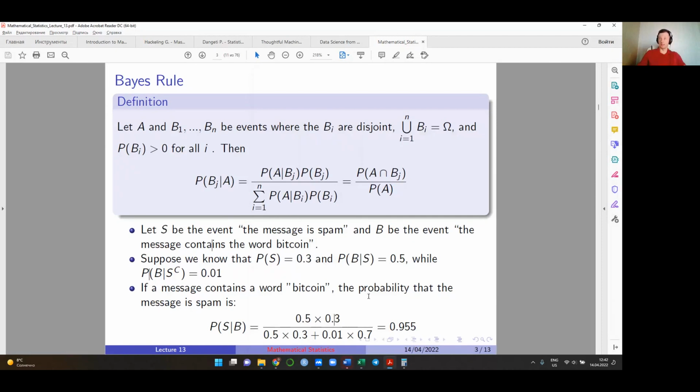Okay, so this is the idea. We first derive the conditional probability to receive a spam message with the Bitcoin word. We do the same for not spam messages, and then when we have new information, we receive an email. This email has the word Bitcoin. What is the probability that this email is going to be spam? So we reverse all these calculations to compute this probability. So that's the whole idea of the Bayesian rule.